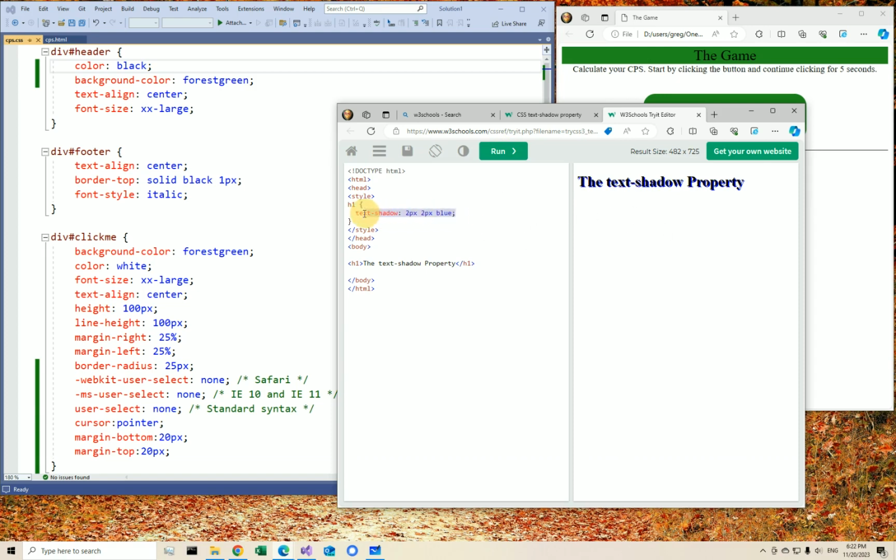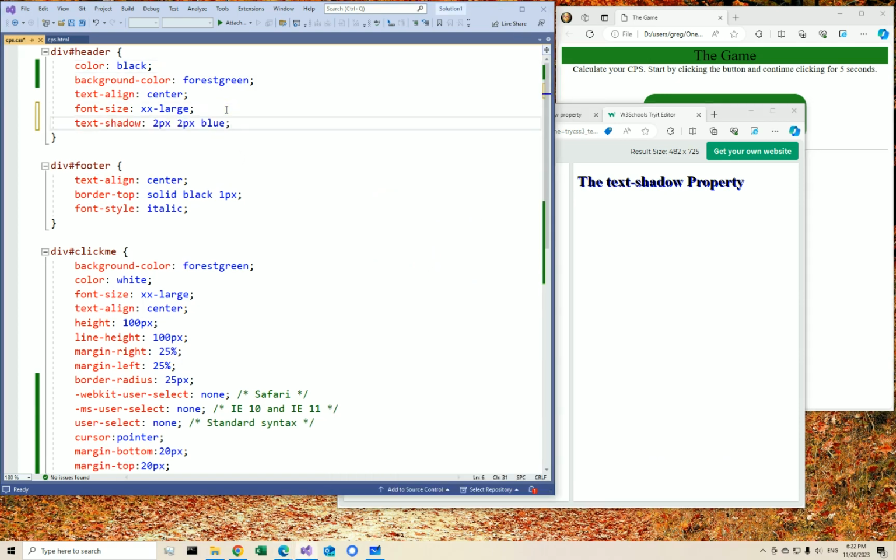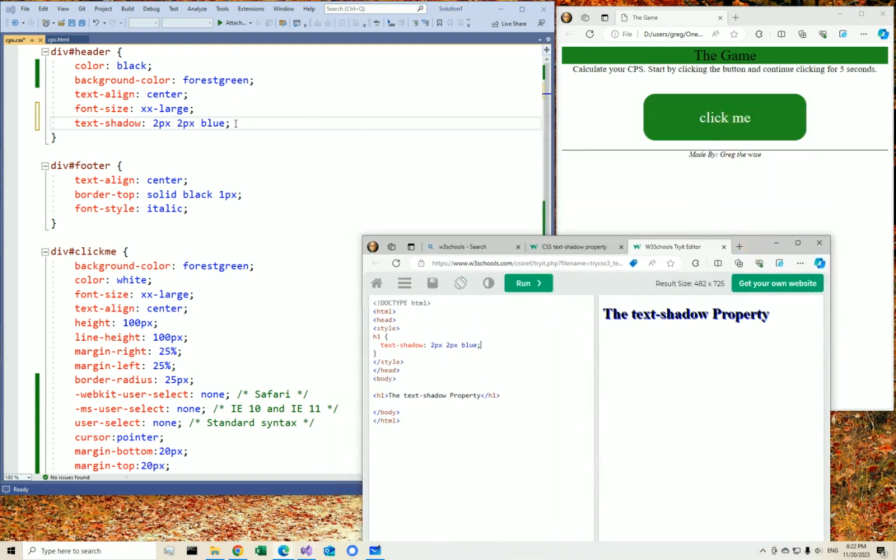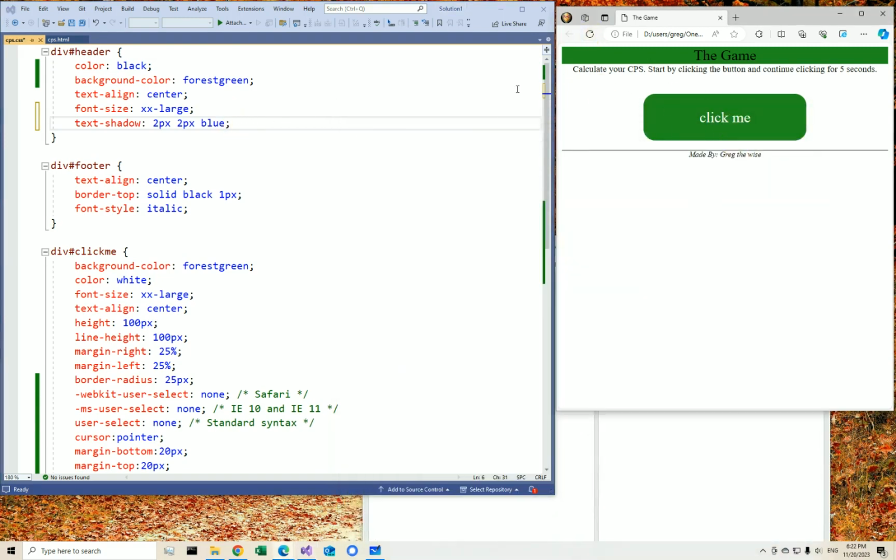So let me copy this and add this here. So we've got this here. Let's refresh. Oops, Control S to save. Refresh. And ooh, blue doesn't look good. How about white? Ooh, that doesn't look great either. Something you might not know is that we can also add a blur effect. Okay, save. And that should be better. Yeah, it seems like it's a blurred shadow. I think that looks pretty cool.